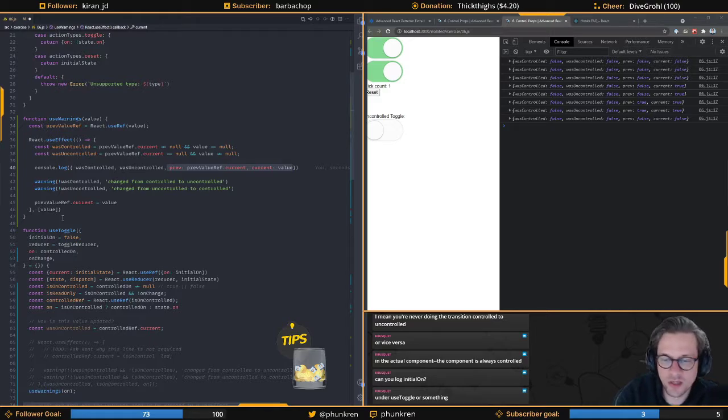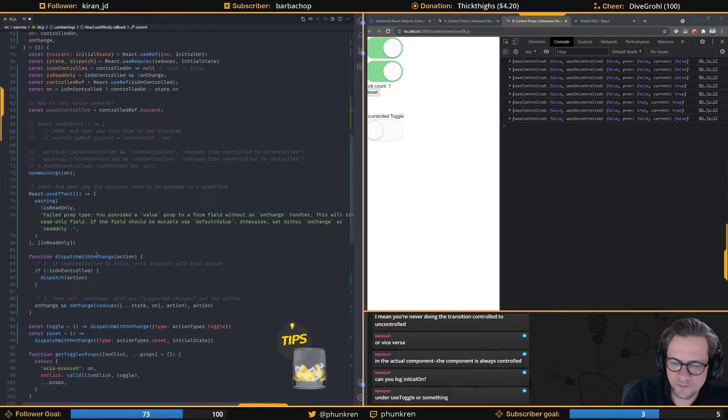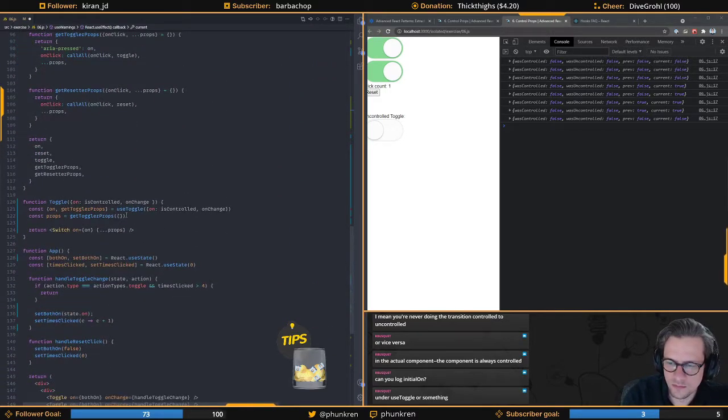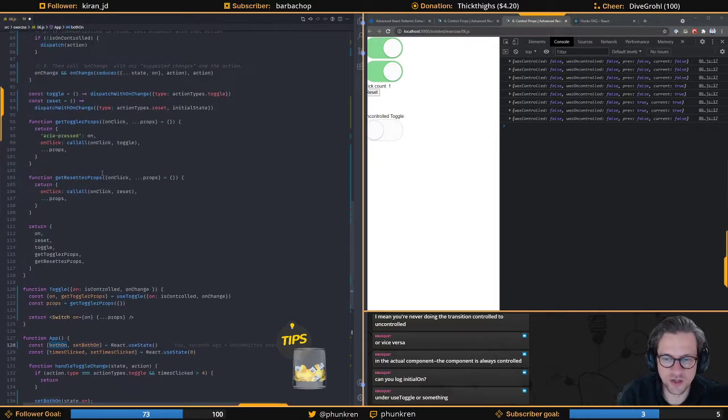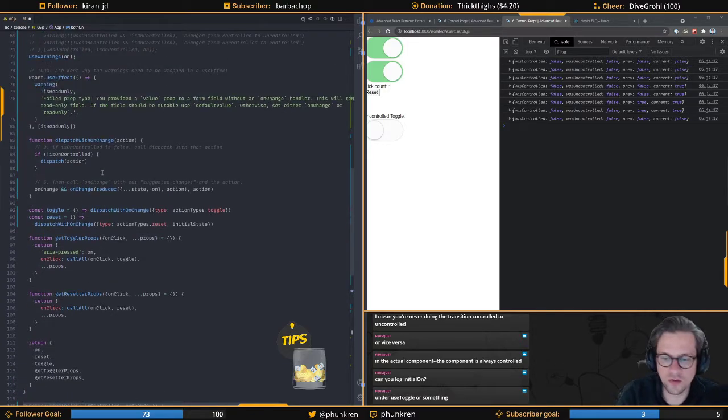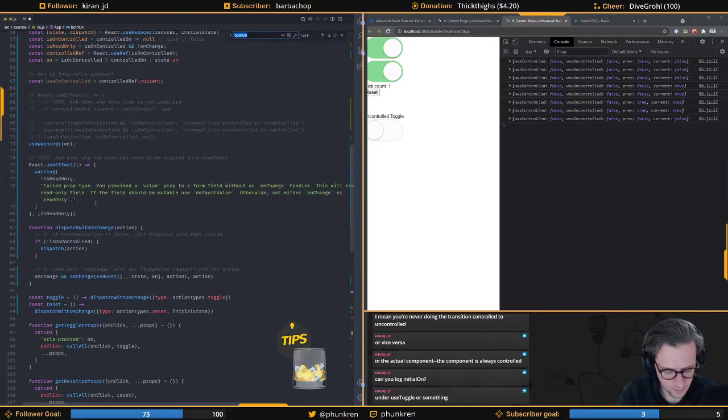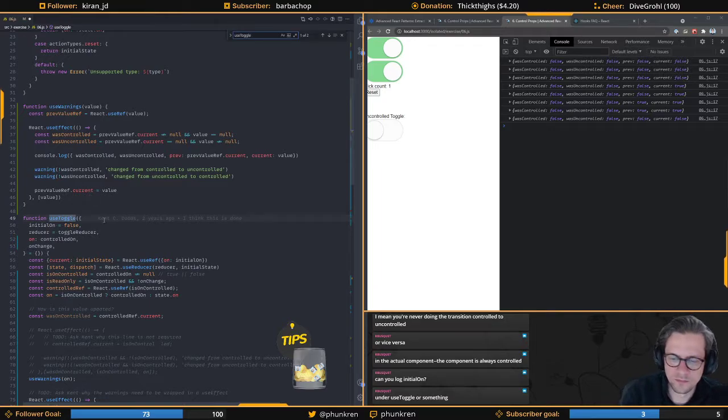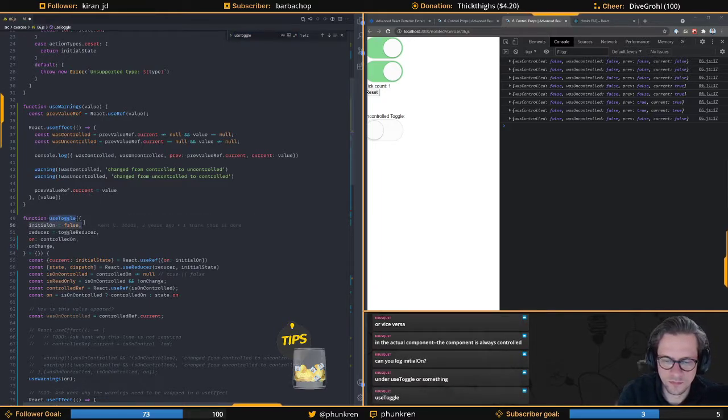Can I log initial on? Sure. So you mean this one? The both on? Or you want the actual initial underused toggle? That is clever.